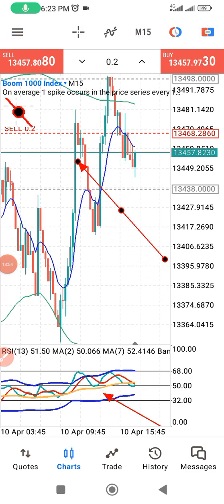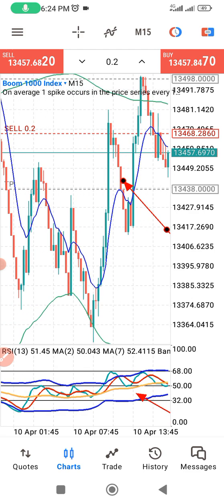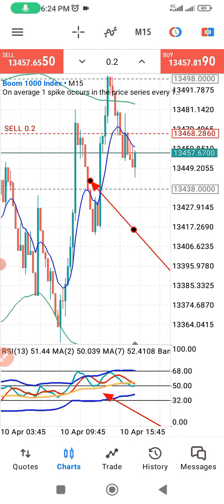Okay, so this is a live trade example with this strategy. You can see how I've been holding it, and here is the take profit. So this is simple. You don't need to fear the spike. Follow this principle and you will end up being able to make $10 in a day, multiplied by number of weeks, by number of months, and you see how much you will be arriving at.